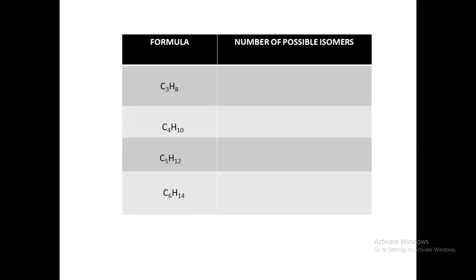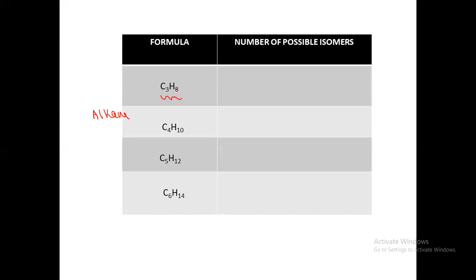Okay. Then normally when we go to the sample papers, this is another possibility you can see. You will be given a formula, and you may be asked to find out how many isomers are possible with that formula. Here I'm discussing only alkanes. Alkenes we'll discuss at some other time.